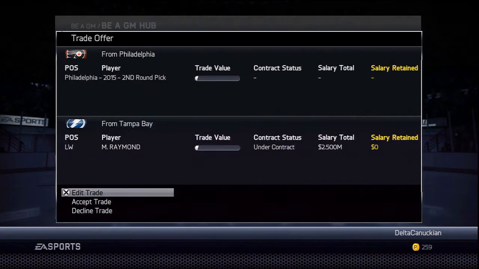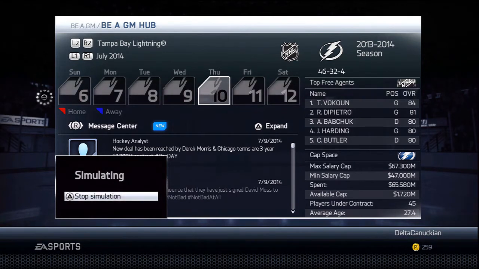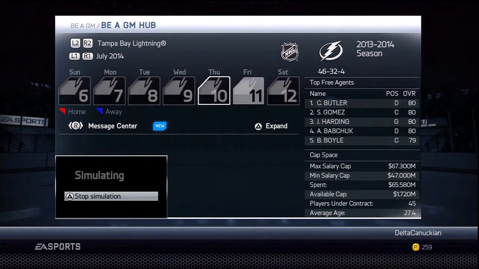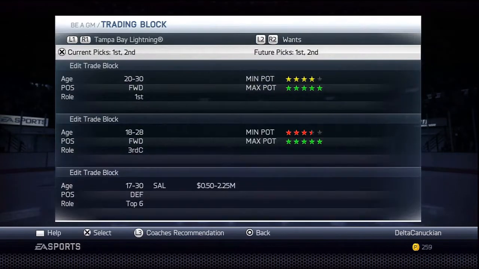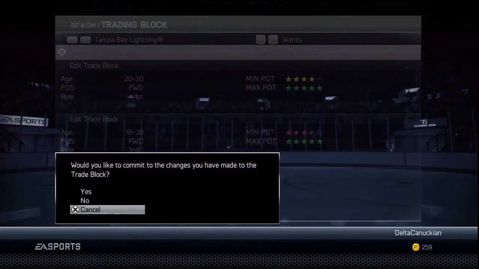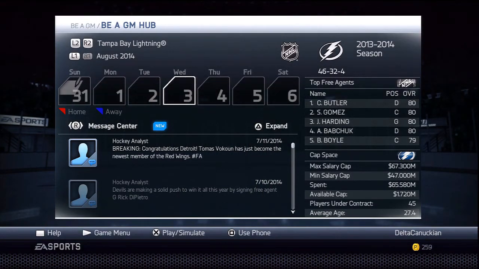Accepted. Accepted. No. Okay. I think I'm going to take Raymond off the trade market now, because they're just going to keep offering me second rounders for him. It's clearly a guy that people want, but I don't want to give him up. At least not that easily. Trading block. Clear him off. Yep, changes made. And now I can sim straight through to September pretty much.